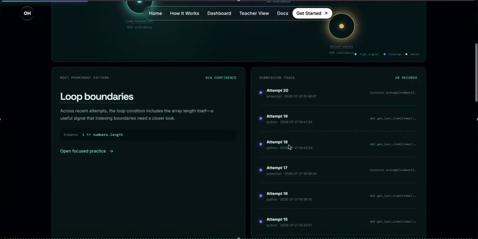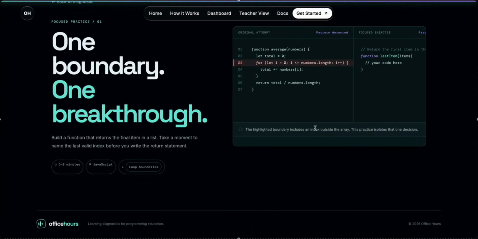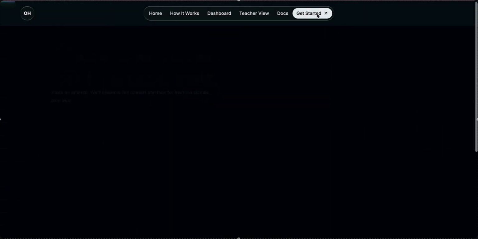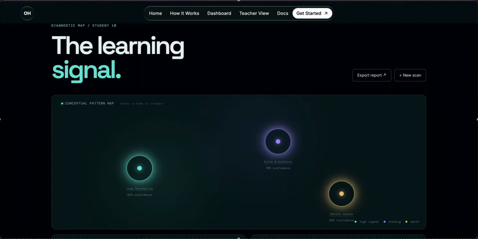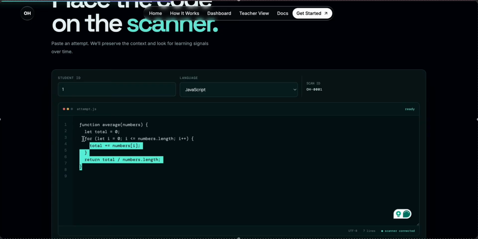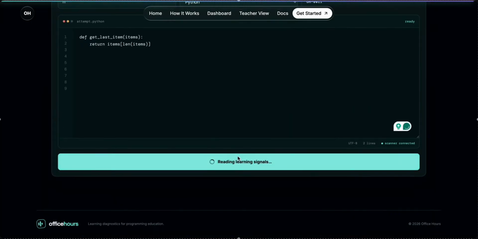I can also test it out myself, and you can also open practice for the student. This is right here. It tells you how much time and what language the student used. Let me go back, and I can also write my own. So let's go here. I have this code I can practice with. You can also choose between these languages, which are Python, and I'll enter 11 as my student ID, which is used to recognize every student.